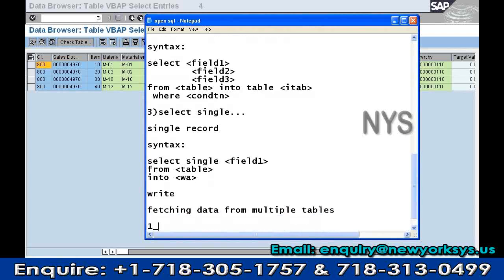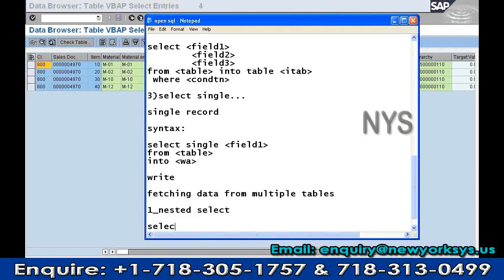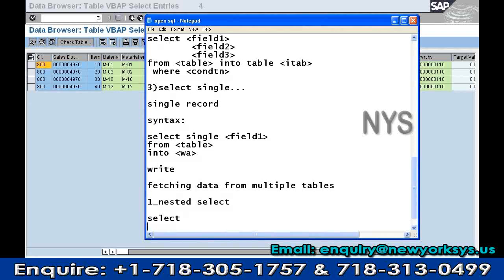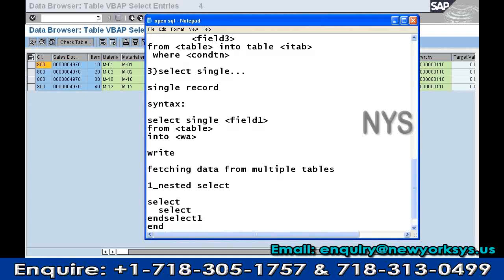First is your nested select. Means what? You'll write a select, then again a select, then end select, and you don't write end select one, okay? I just wanted to show you. I'll first end this select, then I'll end this select. But there is no end select 1 or end select 2.